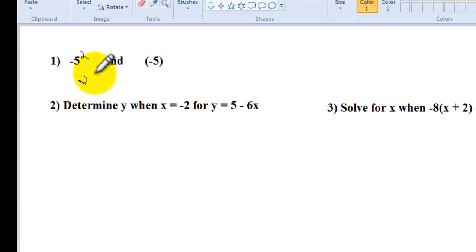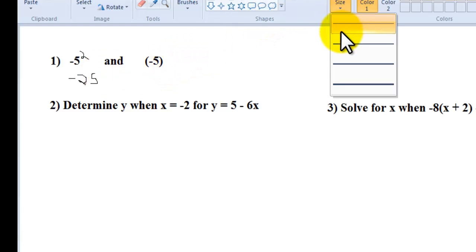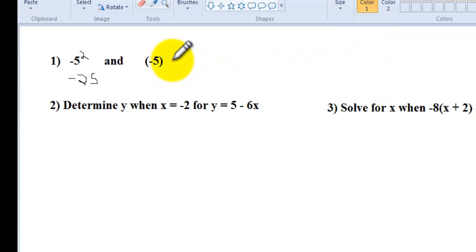And I'm going to write this with, it's so weird writing with a mouse. Anyway, so the 5 squared is 25, and it's the opposite of 25, which is negative 25. It's kind of like saying, let's set aside the negative sign for a minute, square the number, and then put the negative sign back. That's a crude way of saying it. And, you know, because we math teachers have to be so technical.